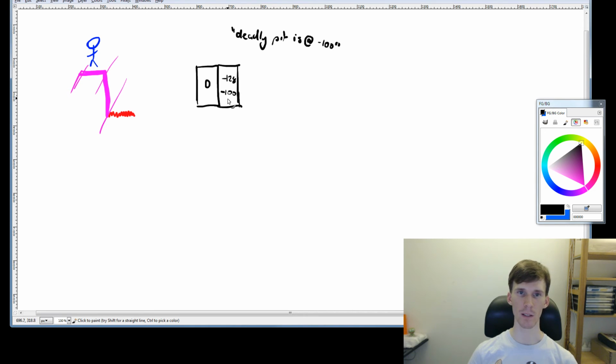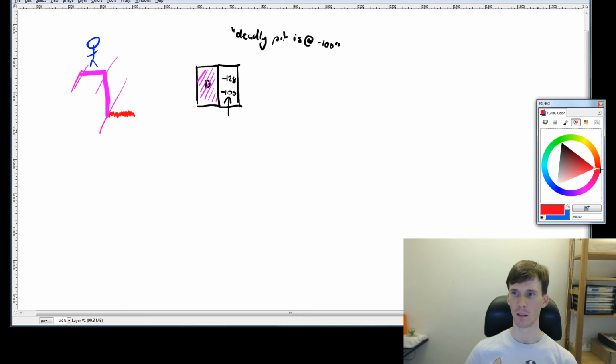So we just know that this area here is deadly. What we end up with is a map that looks like this: here's a nice happy place to walk. Holy cow, don't jump in here.